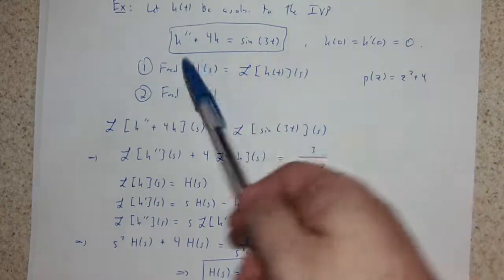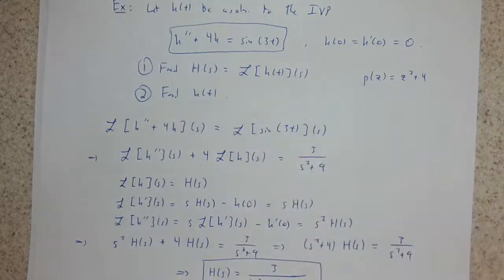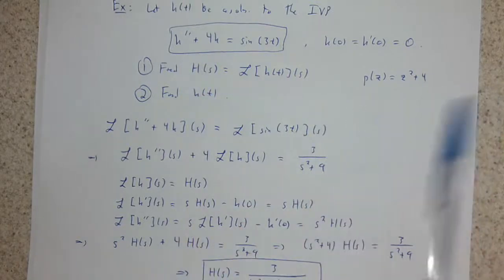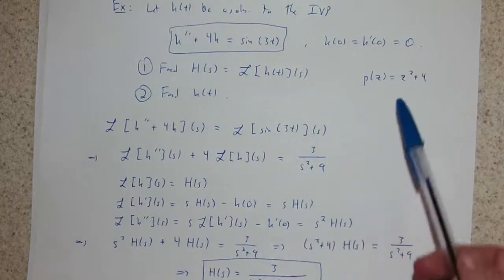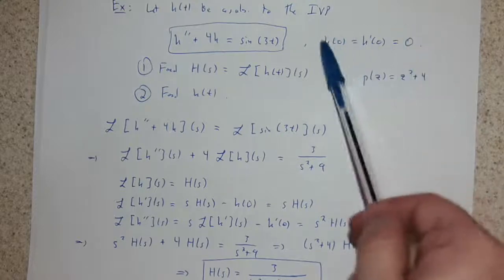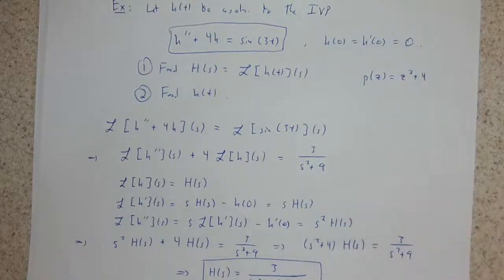So I would solve the homogeneous equation. That's not too bad. There it is, right? It has roots plus minus 2i. So I know that its general solution is c1 cosine of 2t plus c2 sine of 2t. That's the homogeneous part. To find the particular solution, I would have to use either key identities or undetermined coefficients. So I'd go through that whole process, and then my solution would be homogeneous part plus particular solution, and I would impose these initial conditions on it, right, to make sure that all this worked out. Imposing those initial conditions, I would get some values for that C1 and C2, and I'd be done.